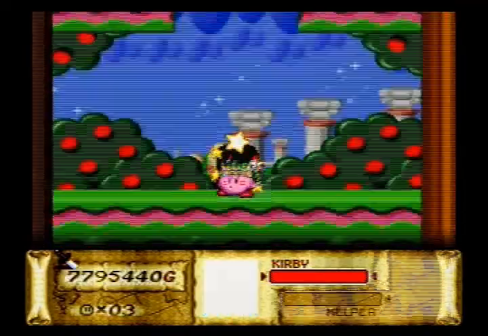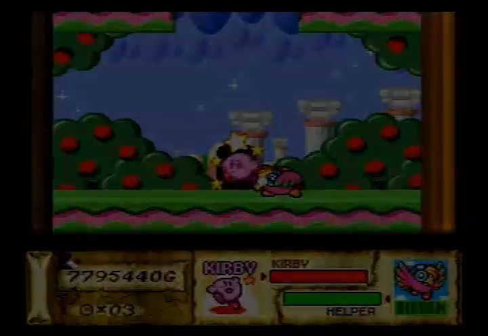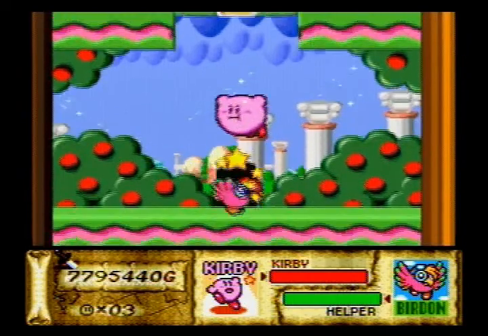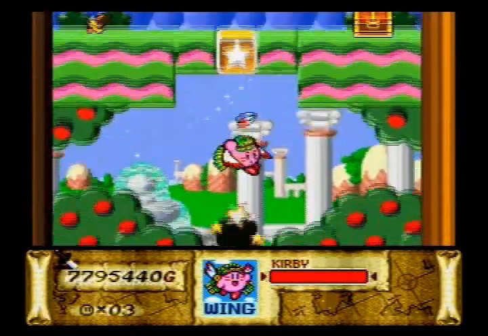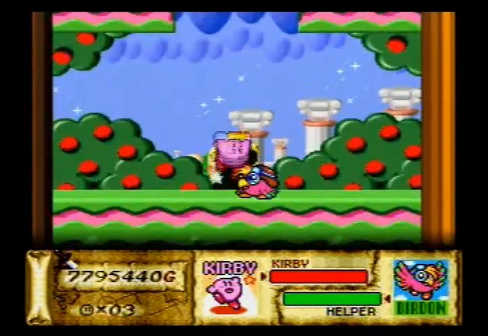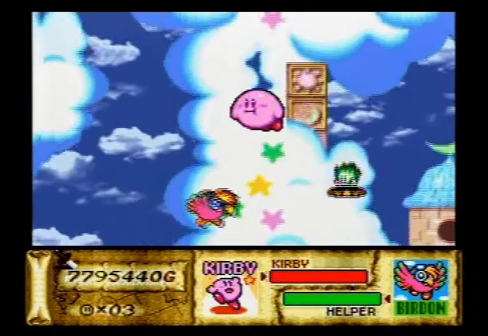Oh yeah, this ability. Let's see if I can do it. How did you do that? I forget how to get this one, it's difficult. Maybe I can do it myself, I don't remember. Okay. I'll figure that out. Well, too. Let's come up here.